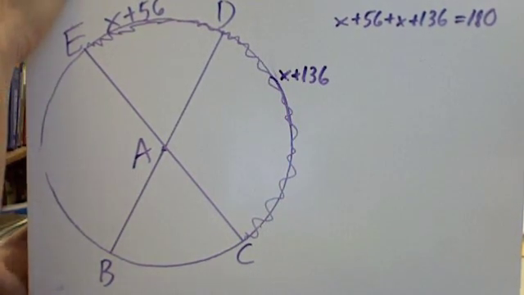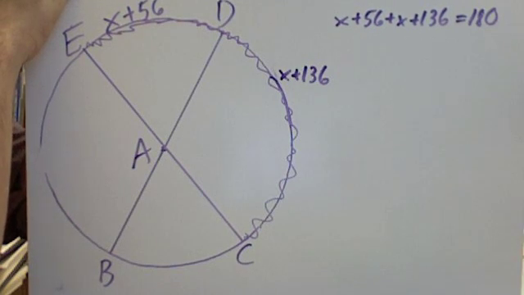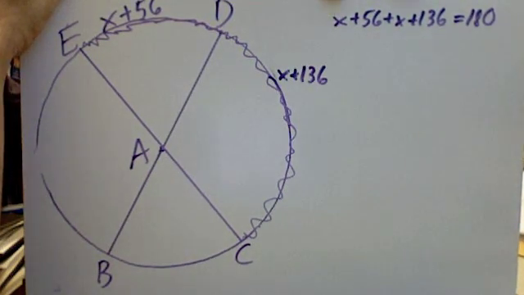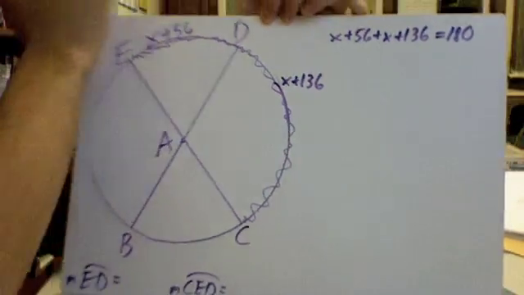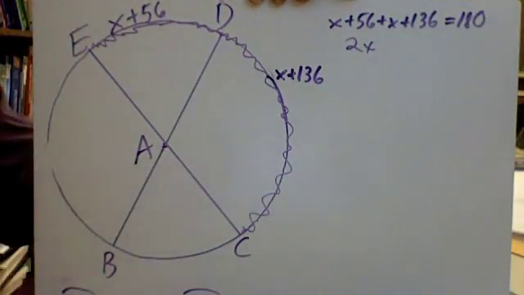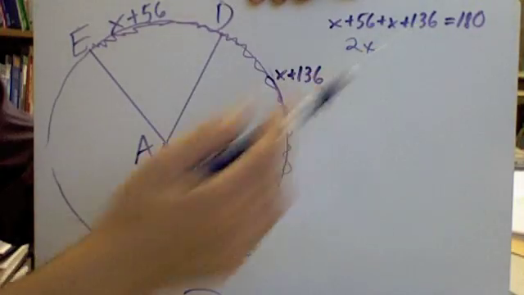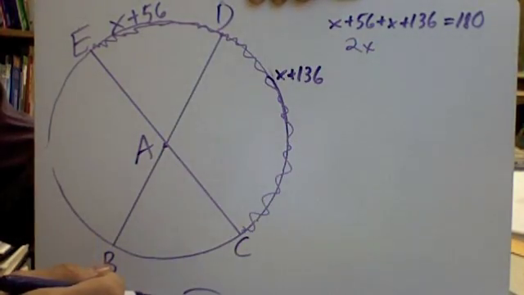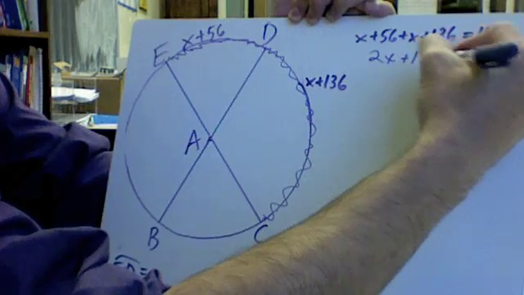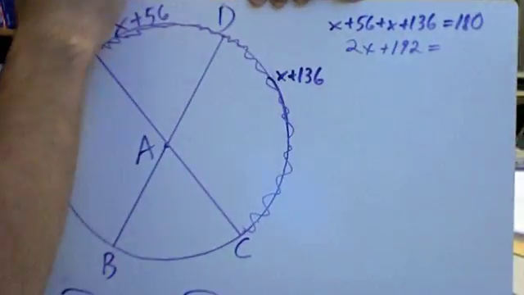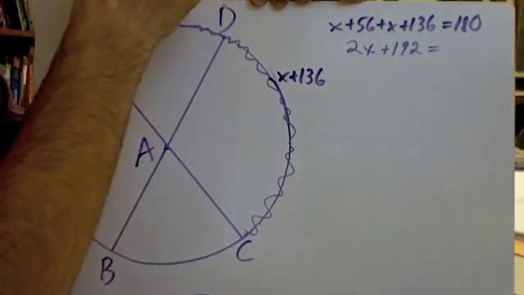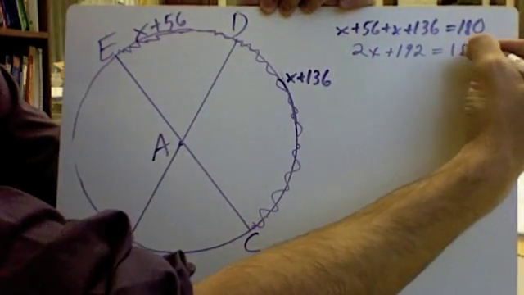At this point, all you have to do is the same thing that we always do. Combine like terms and solve for X. So on the left side here, I see X and I see X. So I know if I add up X and another X, I should get 2X. So I'm going to write 2X beneath that. The other thing we see, we see 56 and we see 136. Well I know if I add them, I'm going to get 192. So plus 192. I can't combine anything else, so I brought down my equal sign. Can't do anything on the right side of the equal sign, it's just 180. So I'll bring that down. 180.